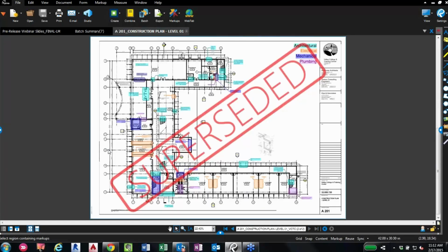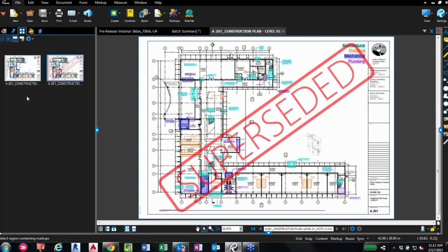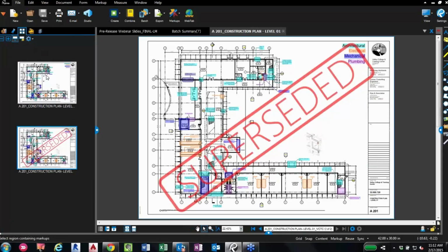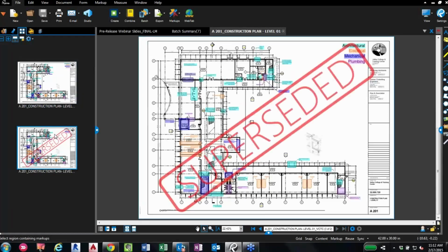So if we click on that hyperlink here, now we'll get the one that says superseded. And if we look at our thumbnails now, you'll see that the revised sheet has been inserted in front and all of our markups have copied over to our newly issued sheet. So this is huge for those of you that were using this in the manual way of going sheet by sheet and using replace pages. Now we have a way to do this to multiple sheets at once with the batch slip sheet feature. Again, this is available inside of Revu Extreme Edition only.